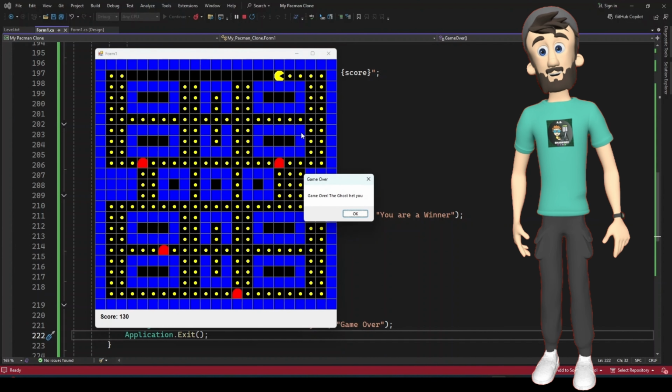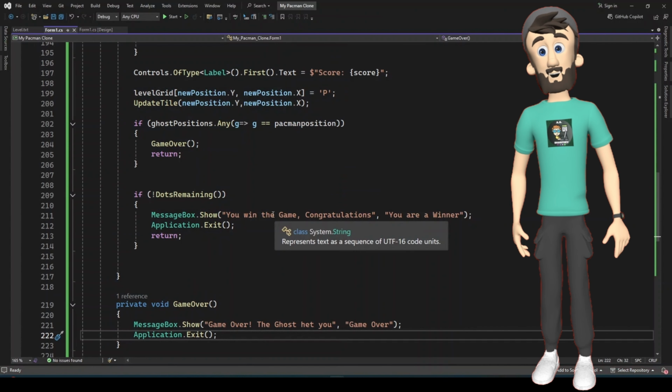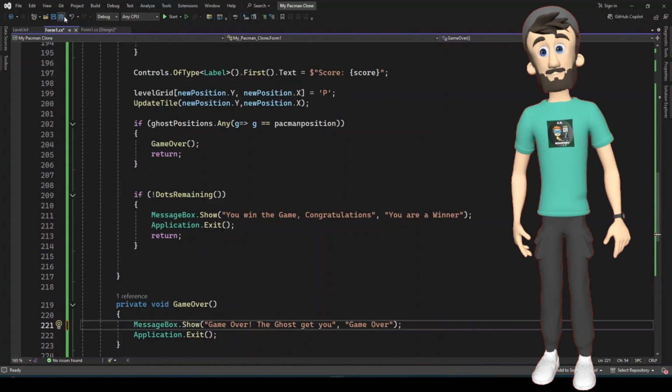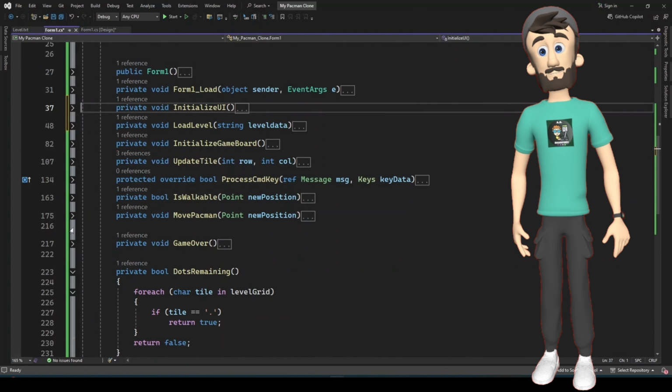Now it gets a little more difficult for Pacman. A collision with a ghost ends the game. But of course it would be better if the ghosts also moved and floated around the maze, wouldn't it? Let's take care of that next. Let's create a timer variable and a new method called initializeGhostTimer, and then we'll see.